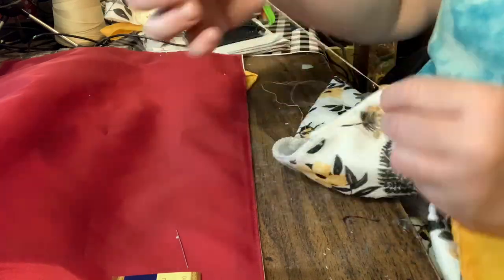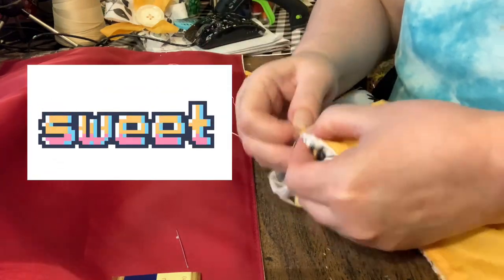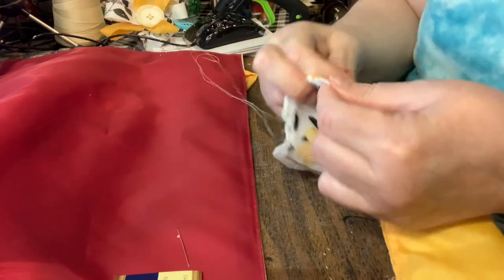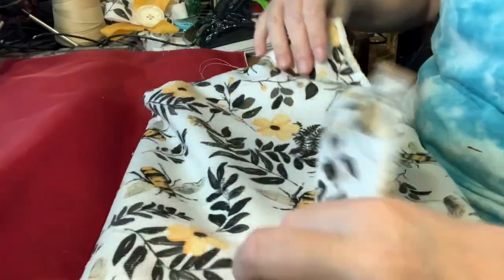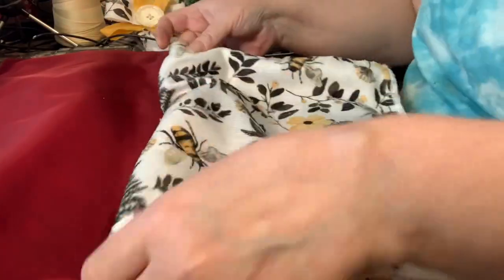So after I got it all untangled, things were going good, and I was developing a rhythm as I was pushing the needle in and pulling it out. I was also moving the needle that I had placed in as a pin down every so often so it would keep the fabric together. Then, once that was done, I took the handbag and I tried to position it how I wanted it.